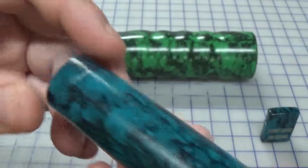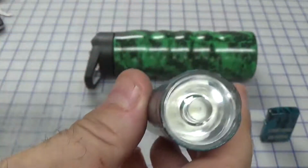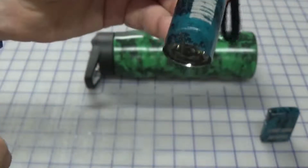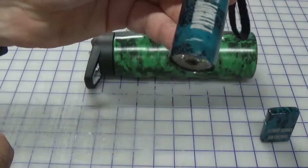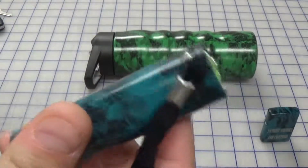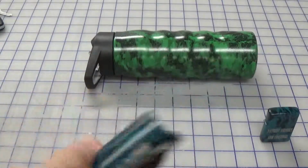Same color on the flashlight, but that really cool camouflage pattern. And you've got to give electronics and everything sufficient time to dry out, but it still works. So that's cool. And you know, taking a simple off-the-shelf item and making it very unique and different. And then the water bottle, I think, probably came out the best.